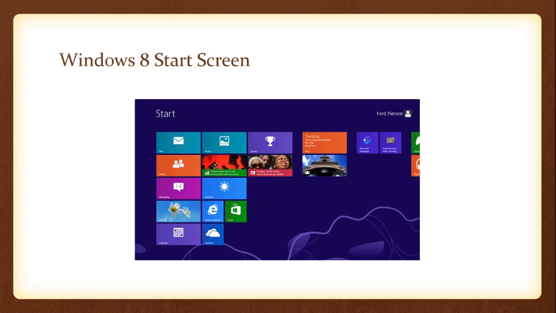One of the first reasons people didn't like it is because when you booted up your computer, you didn't go to your desktop. You went to this. You went to the Start menu. And this is where it first introduced tiles. And these tiles can be rearranged and they can be customized, but it's different because you don't have the look and the feel of what Windows 7 was like. So it's very interesting because the Start menu actually has no menu. It's a full screen with tiles which are pinned and selected by the user.